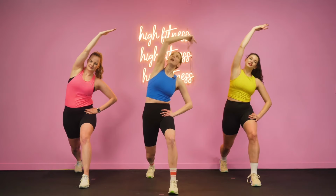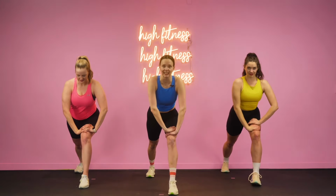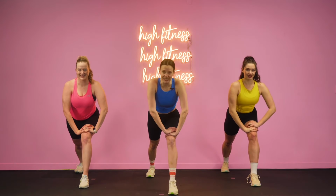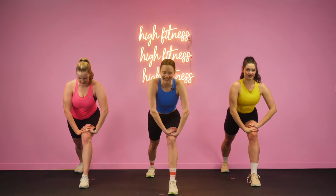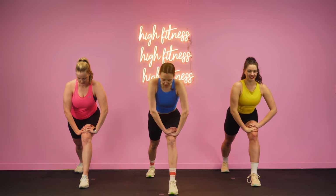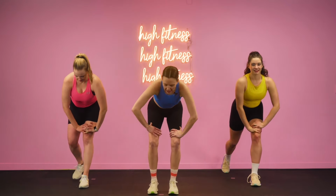Woo! Lift it up. Now you're gonna push that heel down, straighten that back knee. Lean forward so you can really get that full extension of that back leg. Nice job, hold it here. See if you can push that heel down just a little bit further. Yes. Woo, bring it in.